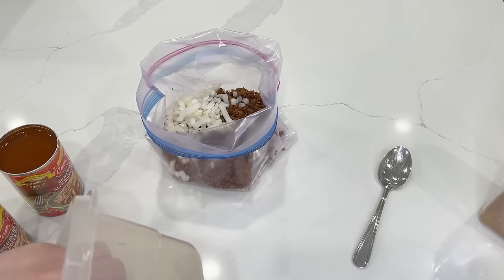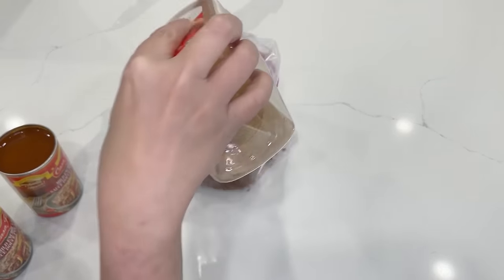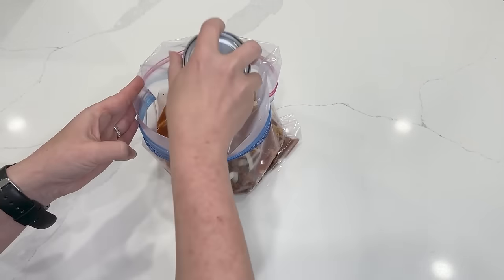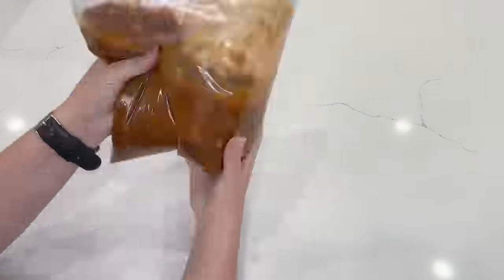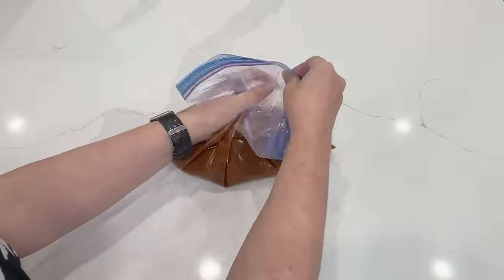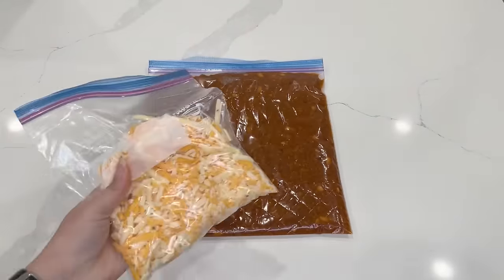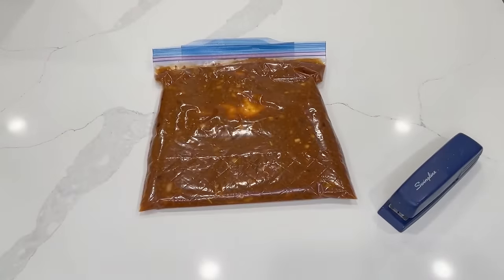So either way, you're going to put that into your large freezer bag. You're going to add some minced onion, minced garlic, some taco seasoning, and 2 cans of enchilada sauce. You're going to squish that all together in the bag, get out as much air as you can, and seal it. Then in another quart size bag, you're going to add some shredded Tex-Mex or cheddar cheese. Staple that bag to the other bag above the seal, freeze them.